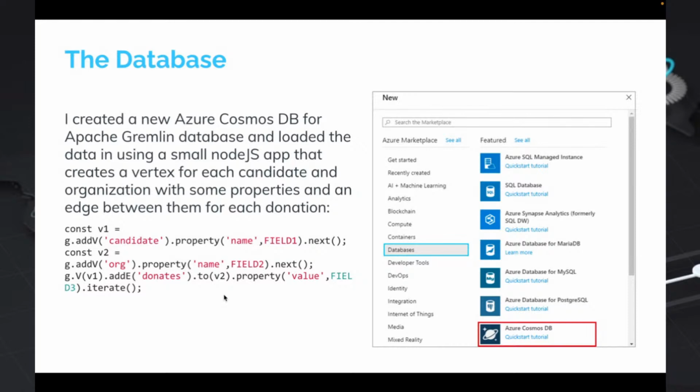I know that the Azure Cosmos DB Gremlin interface has some options for bulk loading. I chose not to use those in this case, just to make it a bit more straightforward what I was doing. If you were loading in 10 times, 20 times as much data as I was, then that would make a lot more sense and be more performant.